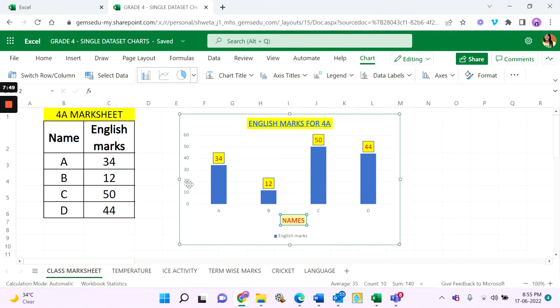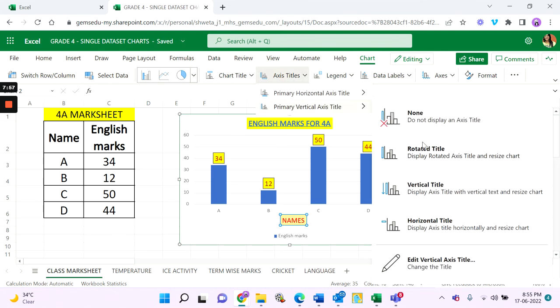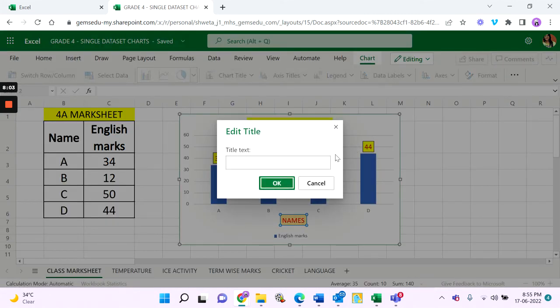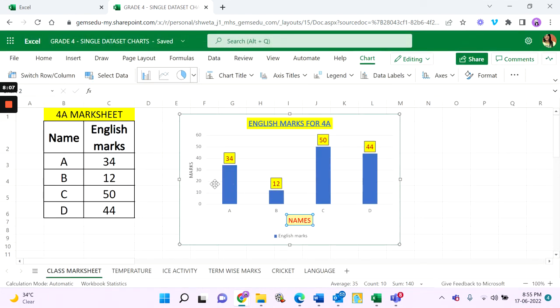Now I have to add the vertical axis title, that is showing the marks. So again I go to axis titles, go to primary vertical axis title. Now there are three options for the vertical axis. If I choose rotated title and write over here marks and press the OK button, this is how the rotated axis title will look. Now I want to format the vertical axis title.